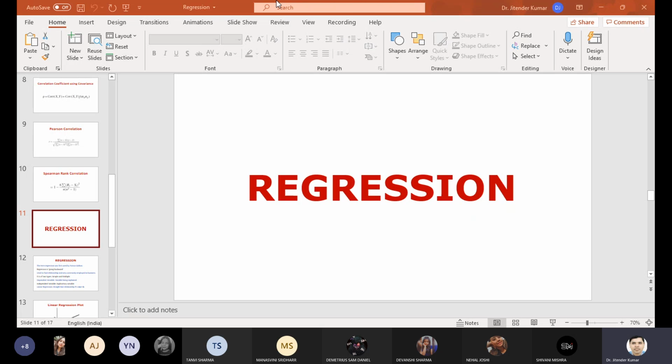Okay, and what we do through regression is try to predict. So we have established that there is a relationship between two variables. Now we try to predict: when one variable changes, how much does the other variable change? With covariance we checked whether the two variables are moving together or not. Once that is established, if they are moving together, and one value is at some distance from its mean, then how far from its mean should the other value be? That we find out through regression.